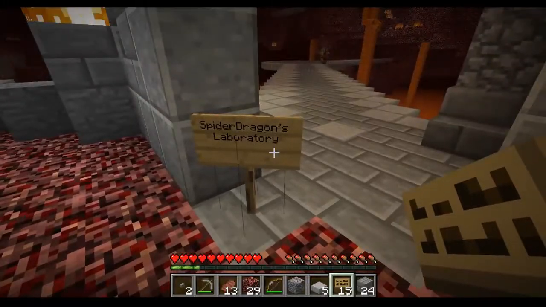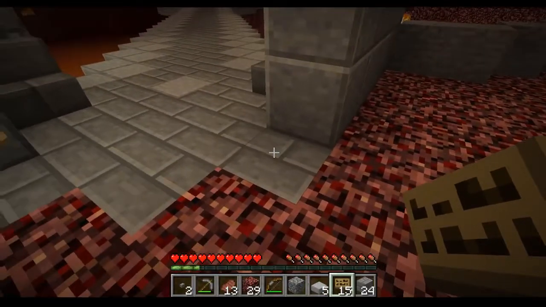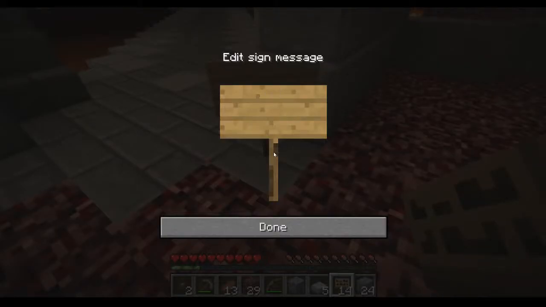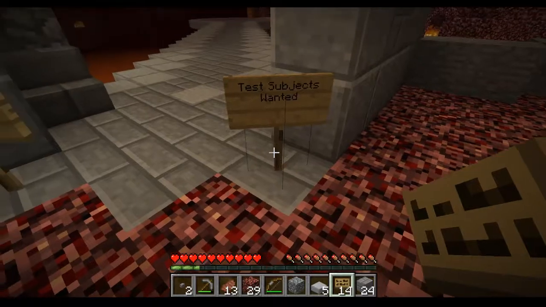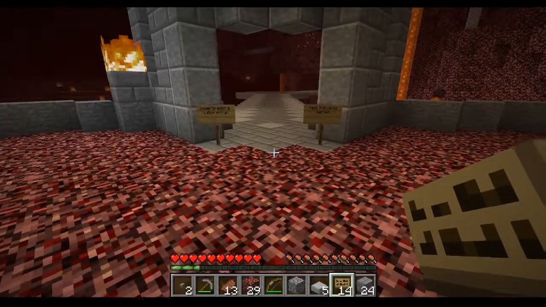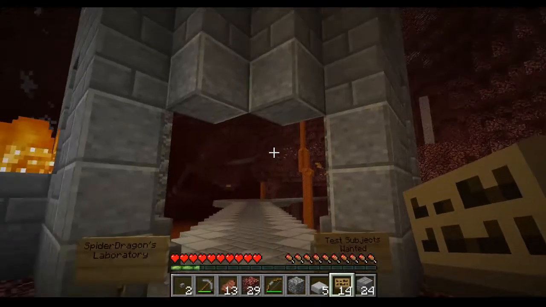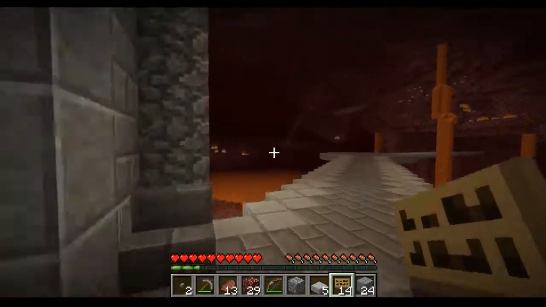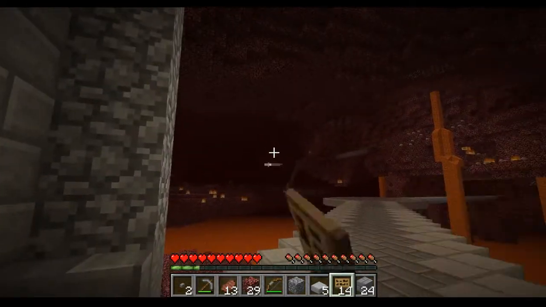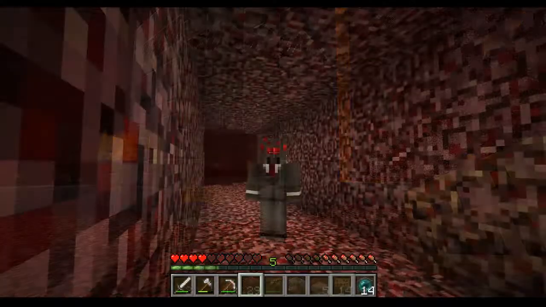Let's see, we put it facing like that, so we want to put one here. There we go. Perfect. Oh, there's another ghast over there, just out of sight. We'll try and keep out of his way.